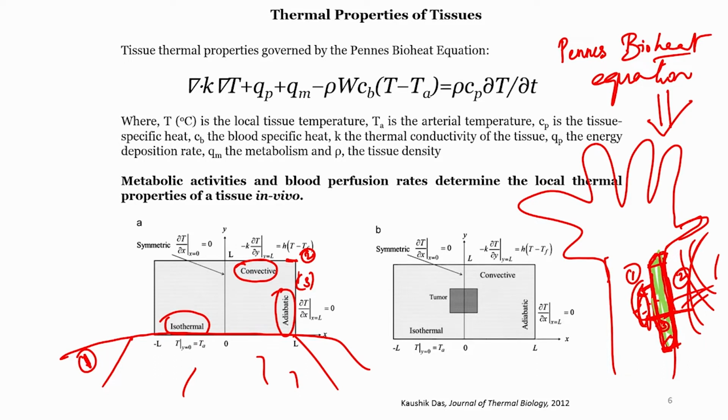Okay. So, now what we have done is we have written the equations for all of this. So, what does this mean is basically, let us say if it is adiabatic, it means that dou T by dou x at x equal to L is equal to 0, that means x is in this direction, and that means in this direction, let me draw it with another color.